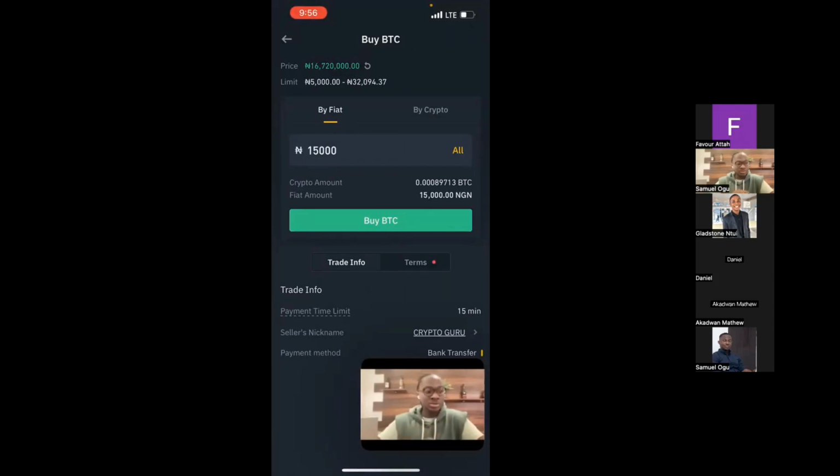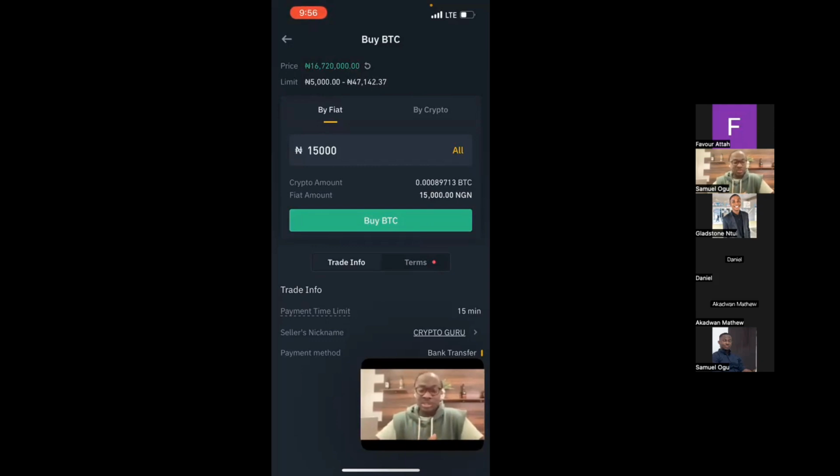Now, due to availability, because we are not the only one buying, this person is selling to other people. If you look at the top, before the limit was $44, and you can see it's refreshing. Now it's gone to $32. That means someone has bought from this person. You refresh, and you can see it has gone up to $47. He has added more Bitcoin that he wants to sell. So at this point, we can decide to buy.